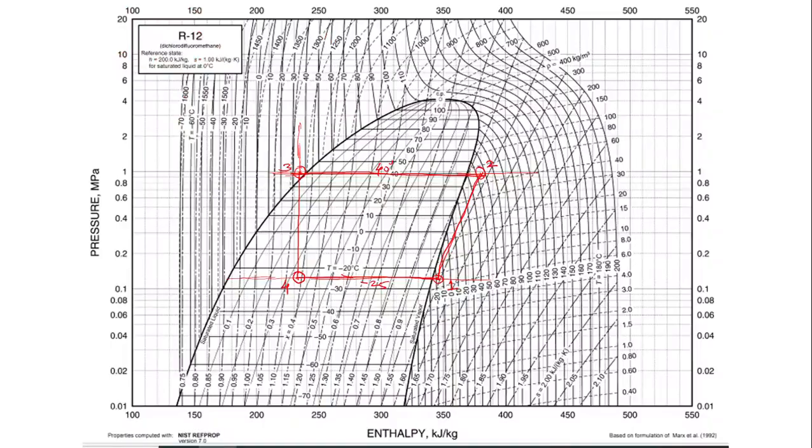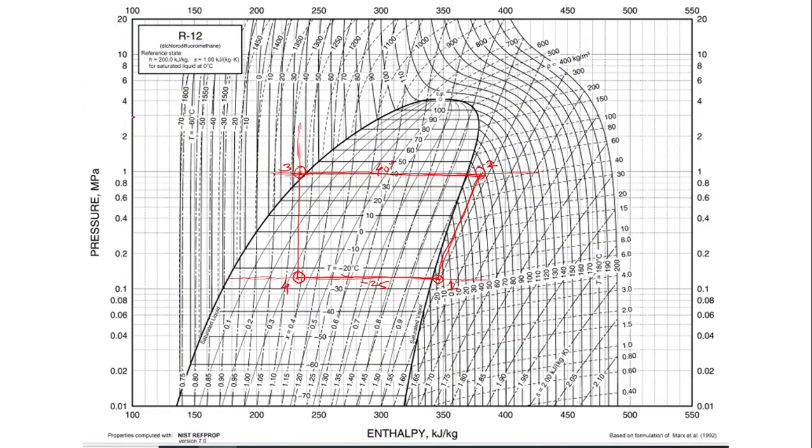Then we'll find the enthalpy at point number 3 over here. Now follow this particular straight line over here again. Okay, now it is again falling down somewhere over here, 200, 225, 250, around 230, let's say. So H3 is equal to H4. We know that the process is isenthalpic. So that is, how much we say? You can note it, 235 maybe. Fine. So you have got all the enthalpies H1, H2, H3 and H4.